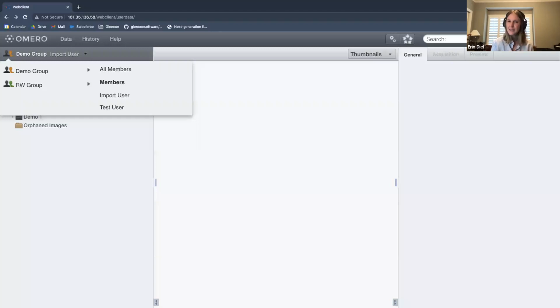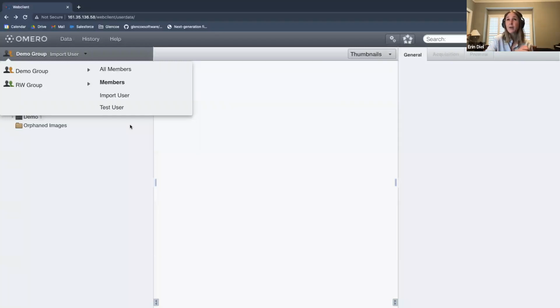I'm not going to go too deep into the weeds there, but you'll see that I'm in this category of members here. You can also have the role of a group owner, which this group currently doesn't have. That might be, say, a PI or a data manager that is a group owner, and that group owner has a little bit higher permissions even within the permission level of the group. For example, they can add people and take people away from the group. And so you can already see how that could certainly influence the overall structure of the group if you have the ability to add and subtract users.